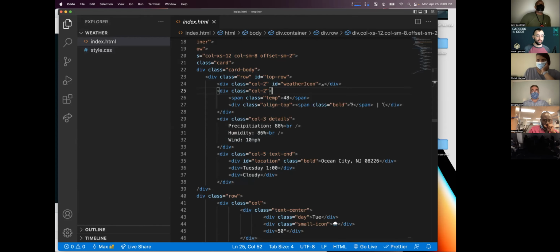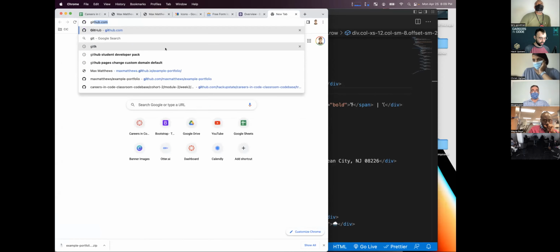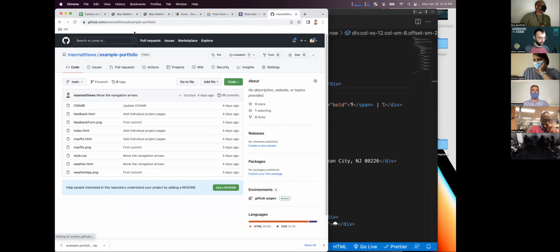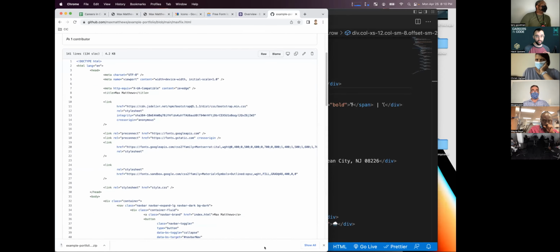I will say that if you would like my final code, I'm actually going to drop a link to my GitHub, because this portfolio code is just a little bit more finished. So while you're in VS Code, I've got everything set up here. You can ignore this CNAME file, that's to get GitHub Pages hosting working. I know you guys don't have a ton of GitHub experience, but if you click into any one of these files, you can see all of the code right in the browser.